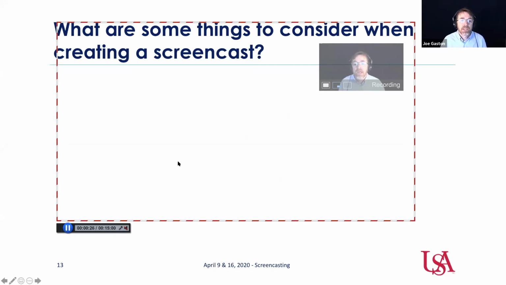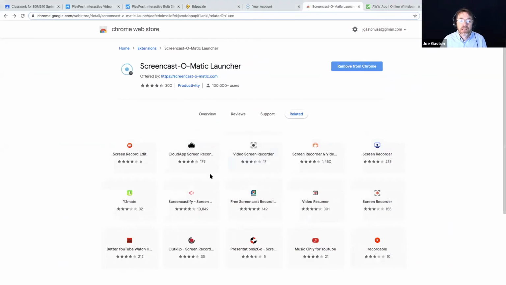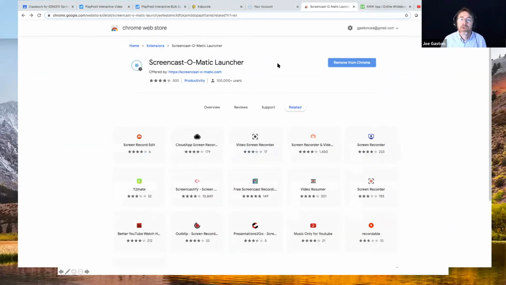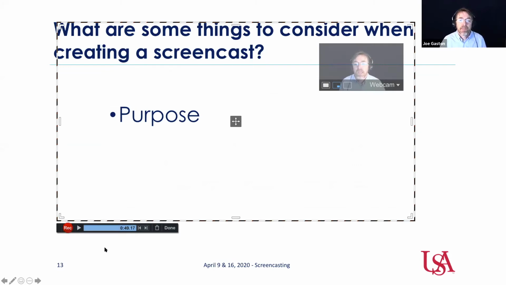I can actually leave here. I think I could pop over here, and my window went away. Maybe it's just recording on this particular screen right now. If I had something else that I wanted to bring up into this screen, I could do that. Anything that I'm doing within here is going to show up in my recording. Okay, so I'm going to go ahead and hit pause on this, and then I'm going to go back and play it and see what that looks like.